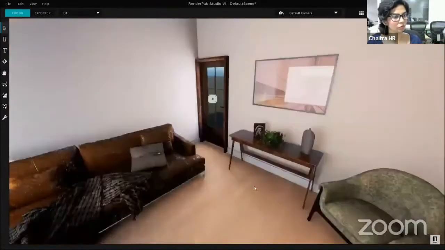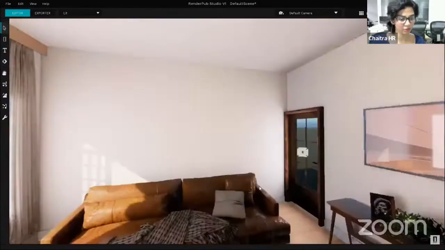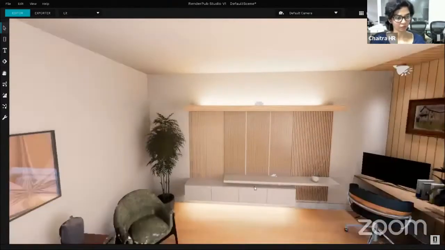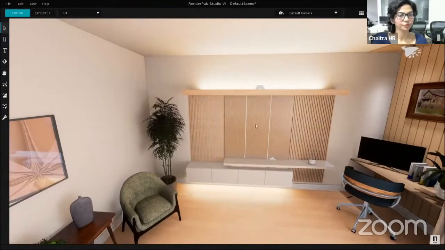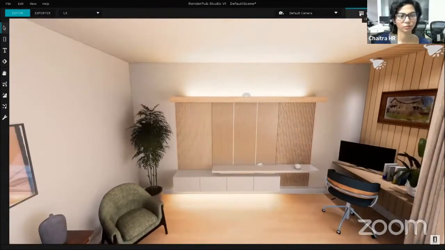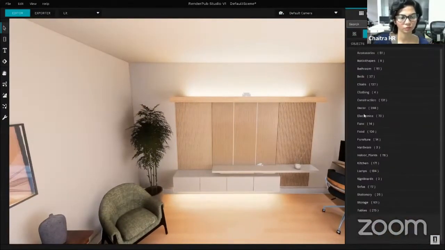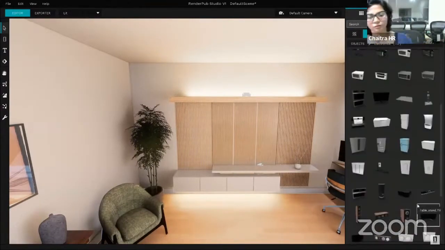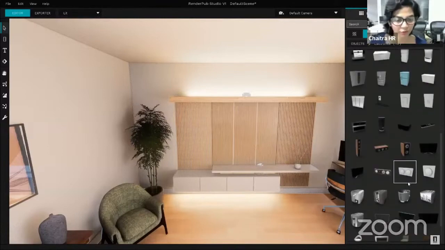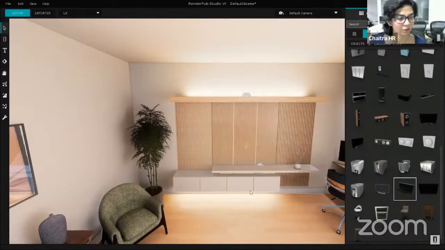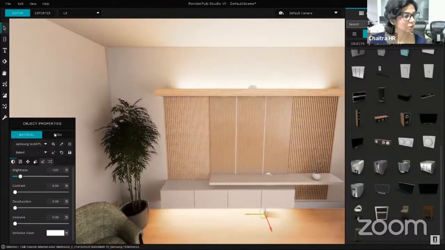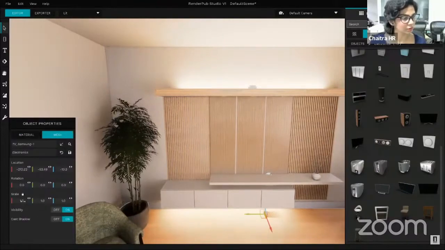Ooh, almost everything is done. Let's pull in a TV. There's no TV here. A wall mounted TV is what we're looking for, right? Okay, this works. Oh, that's really too small. Let me try scaling it up.